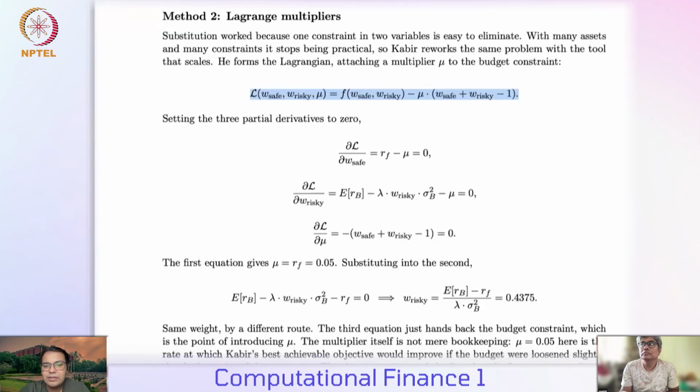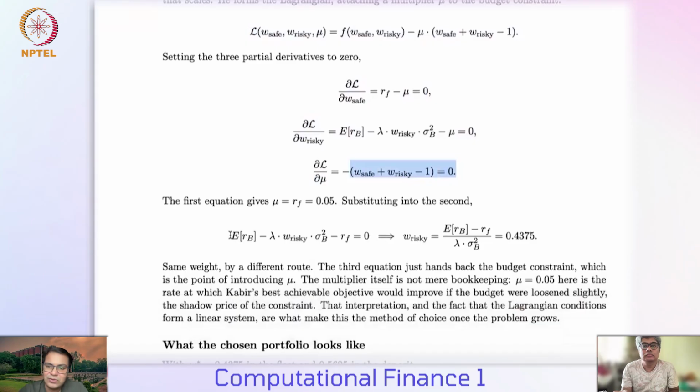And if you solve that, you end up getting this expression for W risky, which is the same that we had got before, right? So this is basically the exercise. Again, pretty straightforward if you have seen Lagrangian before. If not, then take this as an opportunity to actually learn about the Lagrangian, which is a very useful tool and which we'll be using again, and in fact generalizing later on in the course if we have enough time, right? So what does this chosen portfolio look like?